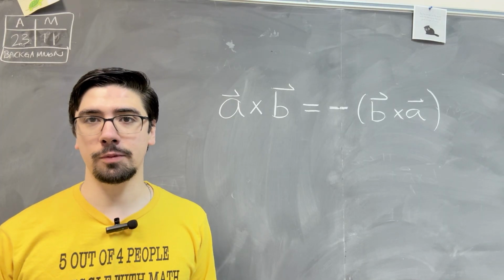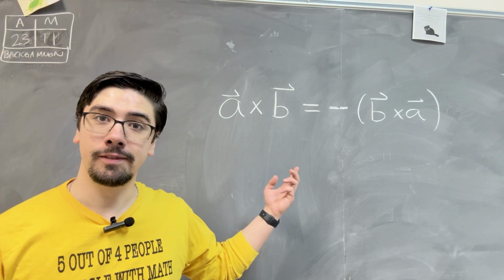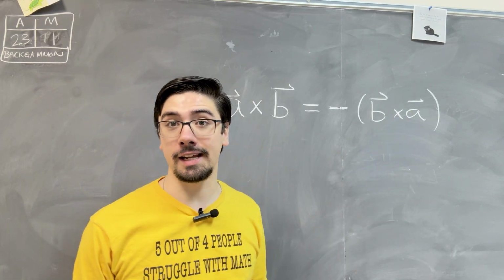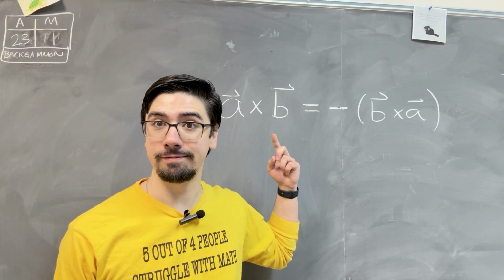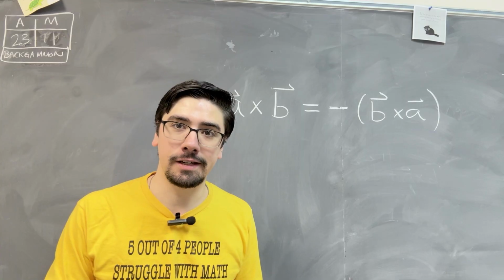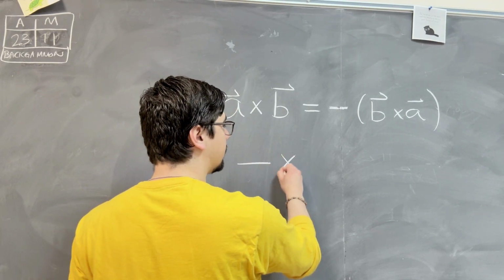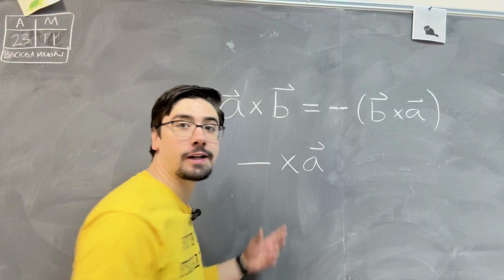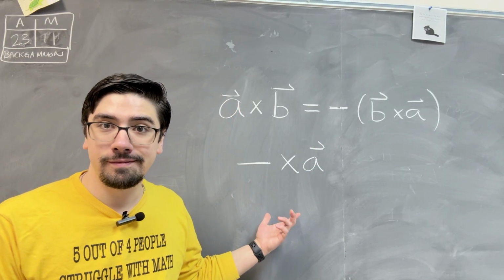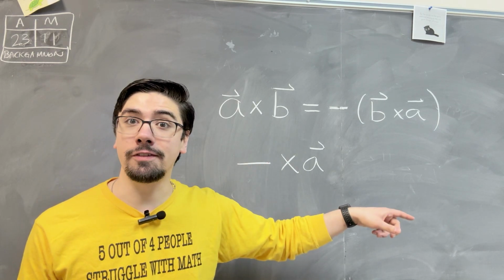If you're familiar with your properties of the cross product, you know that if you take A cross B and then just switch the order to B cross A, that should give you the negative of this, right? And this is important because we can actually learn more about this matrix thing that we expect here. Watch this. We can have the blank be the first vector, and this will give us a new matrix function, right? This time, the first blank is the input. And this will give us the negative of whatever the other function is.